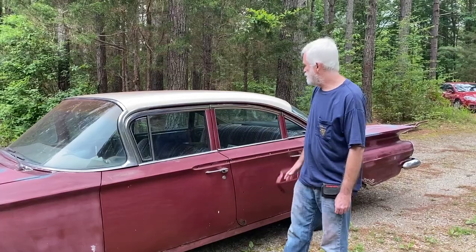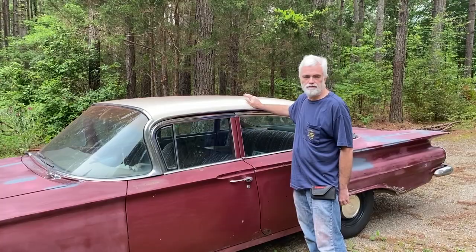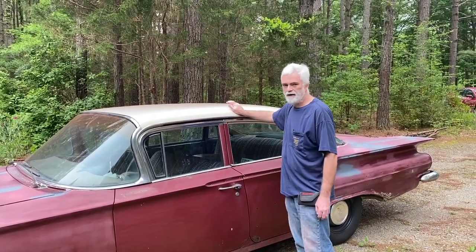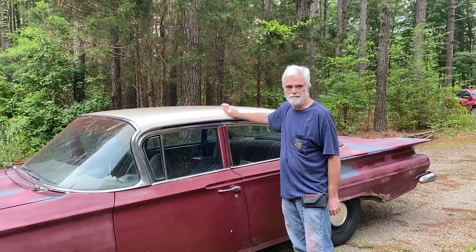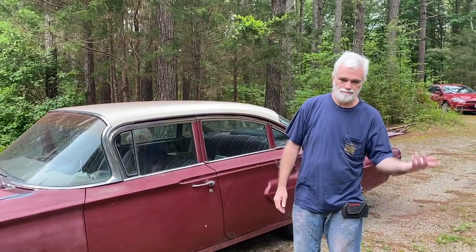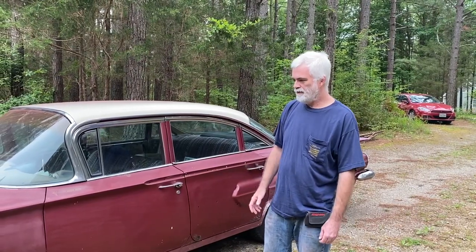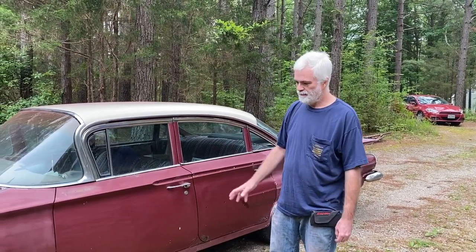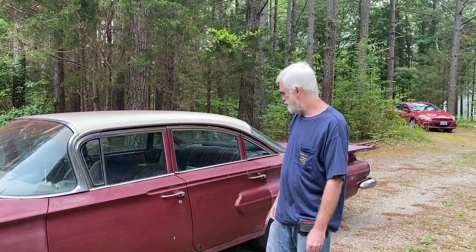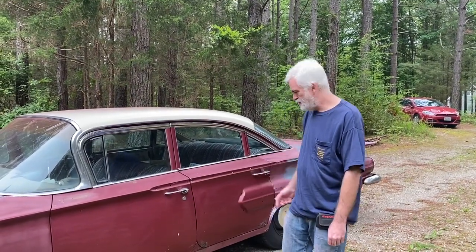And so last year I painted the top. It looks good from 10-15 feet away. It's just Tractor Supply International Harvester white paint, because we had some left over from painting an International tractor. And so this year, what I want to do is just scuff it, and I'm going to shoot it in a matte black, because I think it'll look better than this faded, nasty kind of red, and it'll be easy to touch up when I do fix body issues.